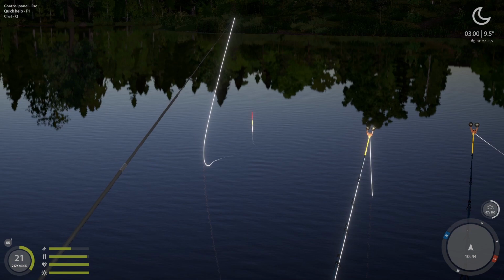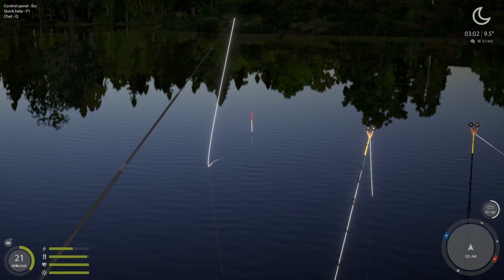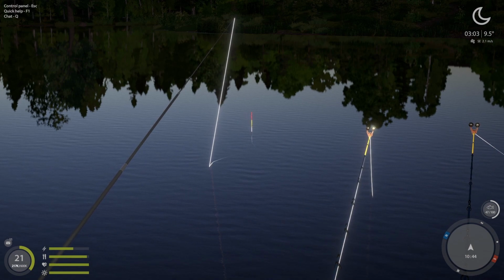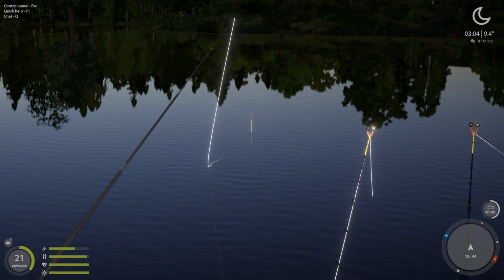Thought I saw it moving, so I zoomed in a little bit there just to make sure, to see if my eyes were playing tricks on me or not, and they were. It was just the little ripples in the water.